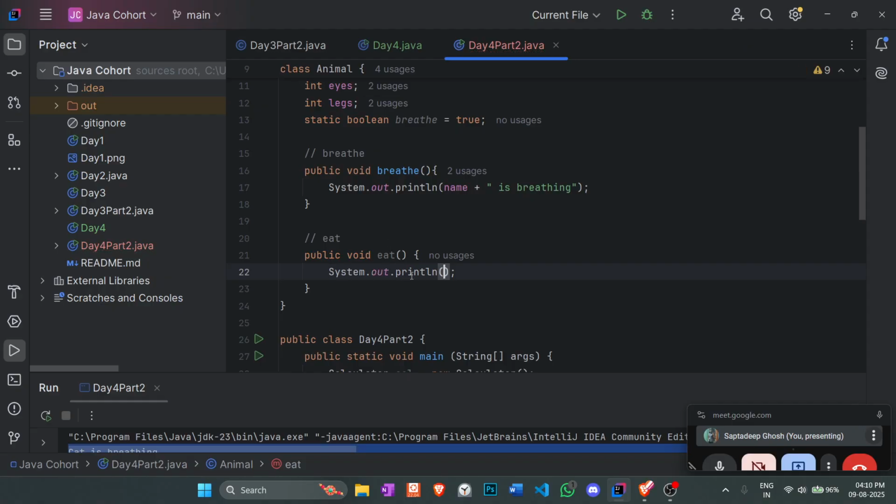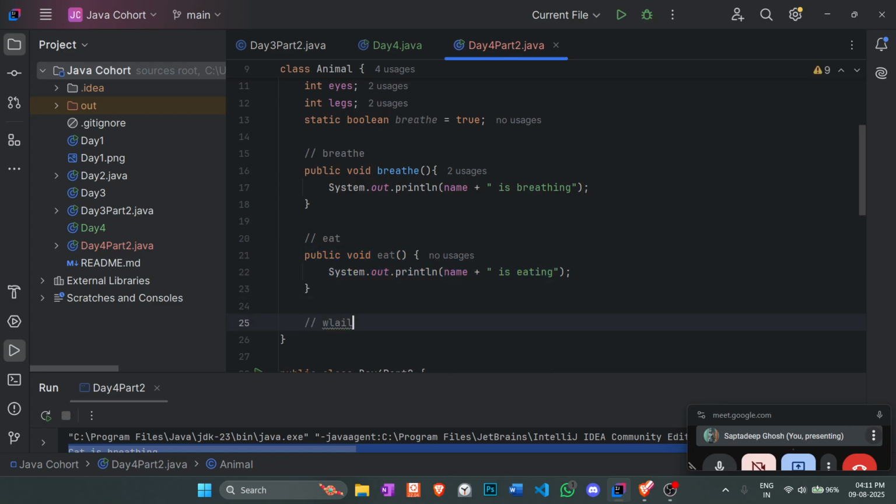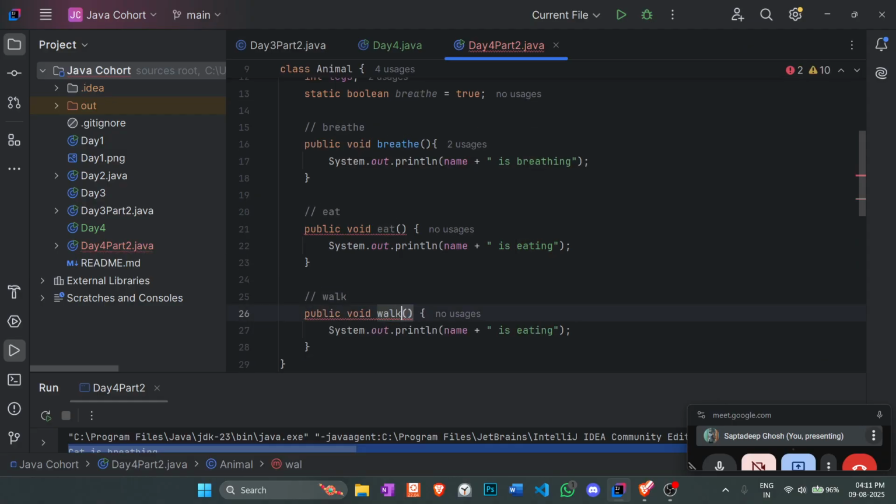So let's just have another function, sorry, method. He's eating, right? You can write multiple things here. It doesn't matter here.